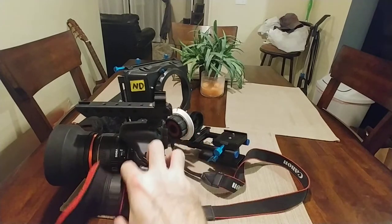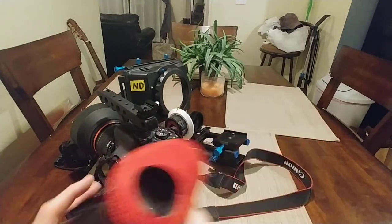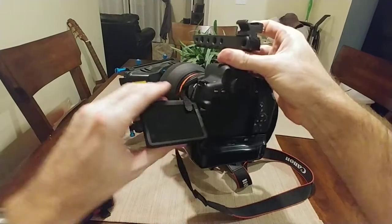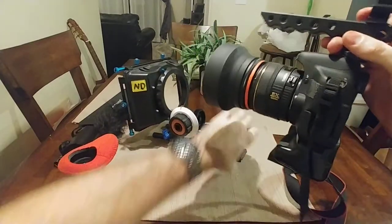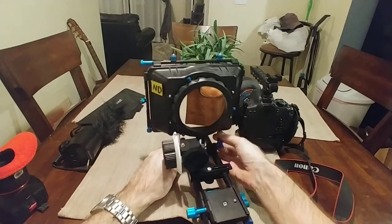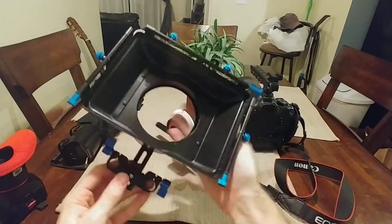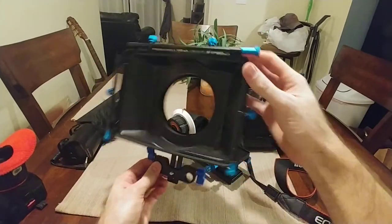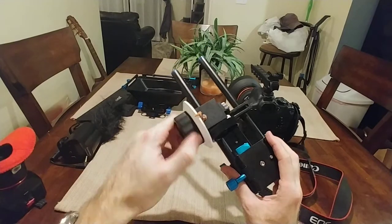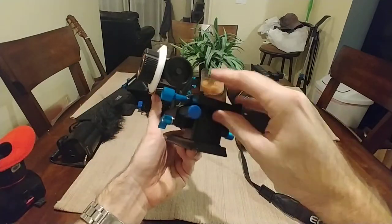It's also interchangeable — you can switch it around and do it however you want. This can go this way when you're filming, kind of how film cameras have it on the side. So that's kind of my setup most of the time. This whole setup here — I got it on Amazon, looked for deals. It's a really good matte box. The follow focus is a little bit stiff but it does the job, and the rails are perfect. The rail holder plate is great too.